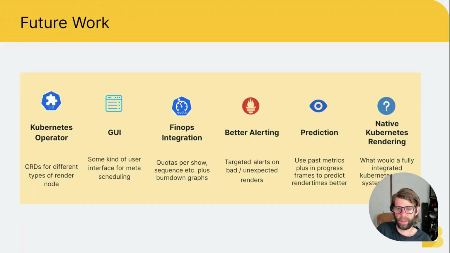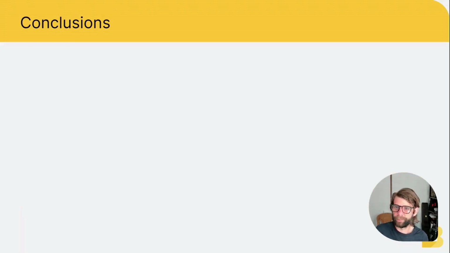And then the last one is a bit of an open question, really. We've been asking ourselves, what does a real Kubernetes render queuing system look like? There's a lot of crossover between what OpenCue does and what Kubernetes wants to do in terms of packing jobs onto nodes and things like that. So we've been wondering if there's a better hybrid of the two that would fit in better with the Kubernetes paradigm, but still present a familiar experience to people used to working with render farms. But that's probably a talk in itself.